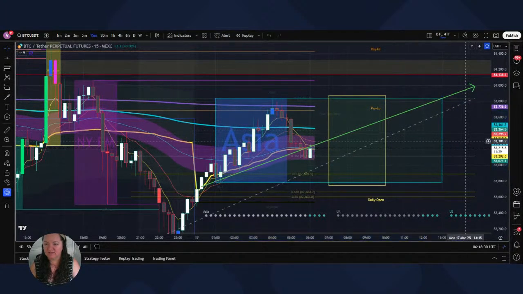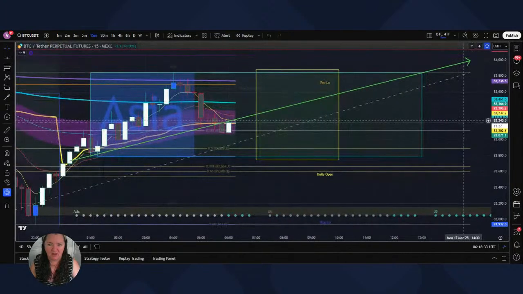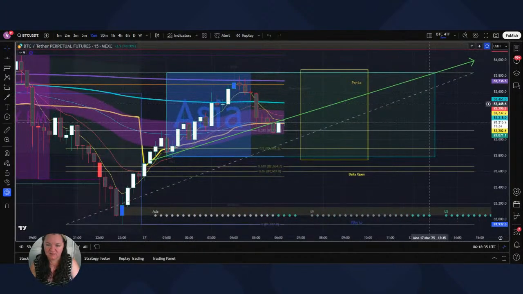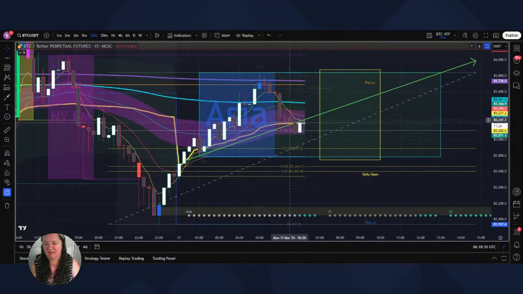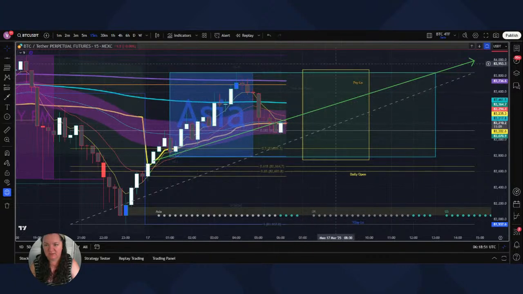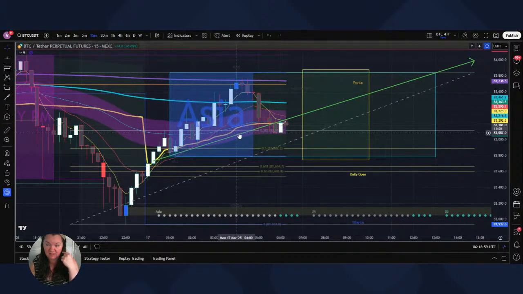So for all the confluences, I am looking for a bounce. I have not got the confirmation now. The timing's not quite right. In general, I would like it to be a little bit closer to the 5 p.m. time. So what I am going to do is watch this area, and look to see if we either get this bounce up, which would be a long signal. If we do look like we're going to roll over here, I'm probably going to take some profits. I've taken a little bit of profit, like 25%.